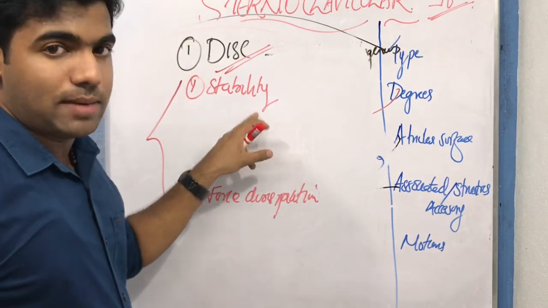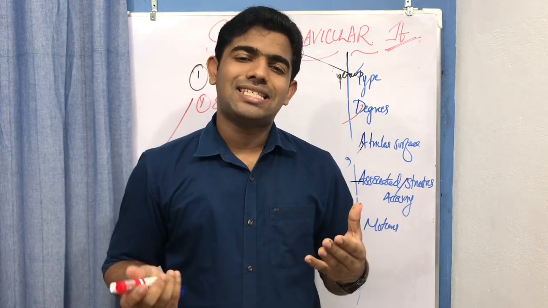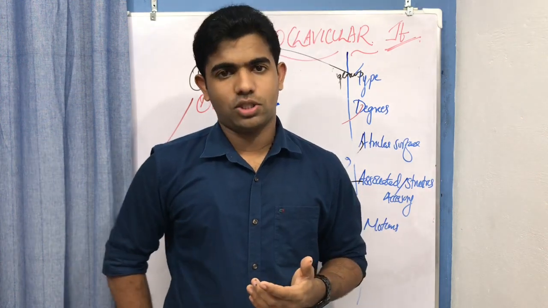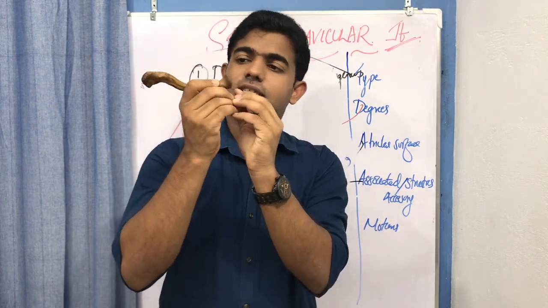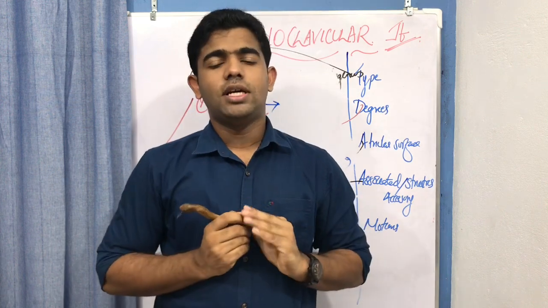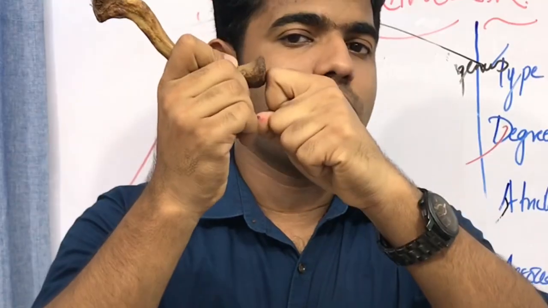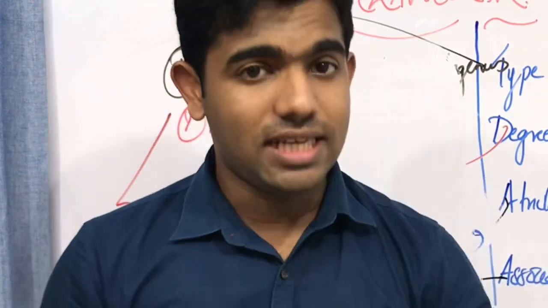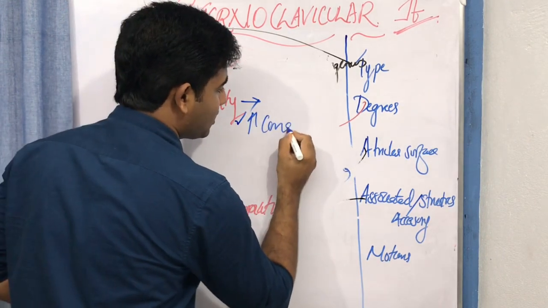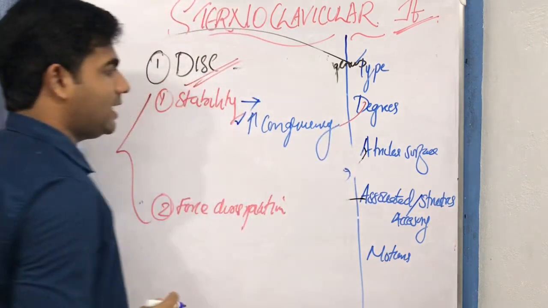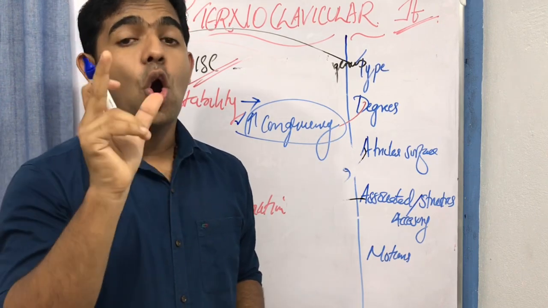Let us examine the function of stability. We saw that the sternoclavicular joint is an incongruent one, and there is less articulation between the clavicle and the clavicular notch in the manubrium sternum. The disc is attached from the superior part to the manubrium. Therefore, this disc increases the contact between both bones. The clavicle contacts only this much, but here there is a disc acting on it, so it increases the congruence. That is the first function of stability: it provides stability by increasing the congruence of the joint.